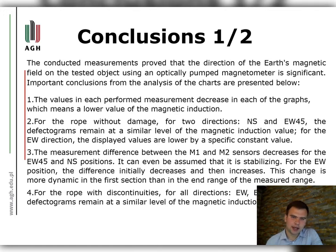First, the values in each performed measurement decrease in each of the graphs, which means a lower value of the magnetic induction. For the rope without damage for two directions, NS and EW45, the defectograms remain at a similar level of the magnetic induction value. For the EW direction, the displayed values are lower by a specific constant value.